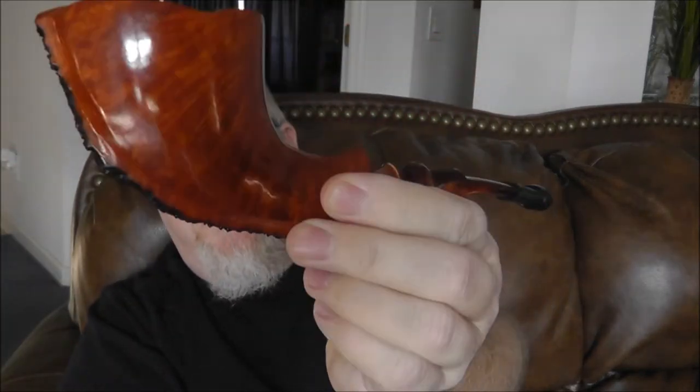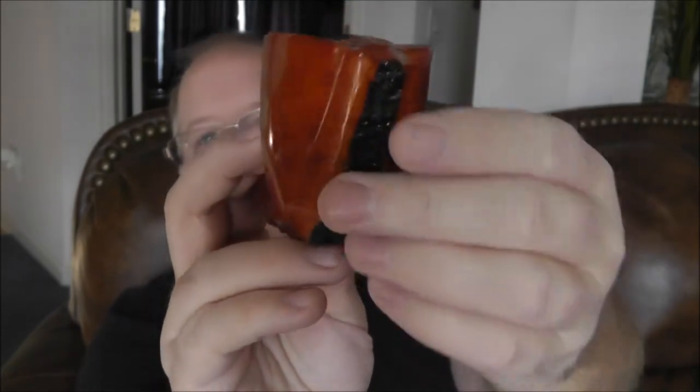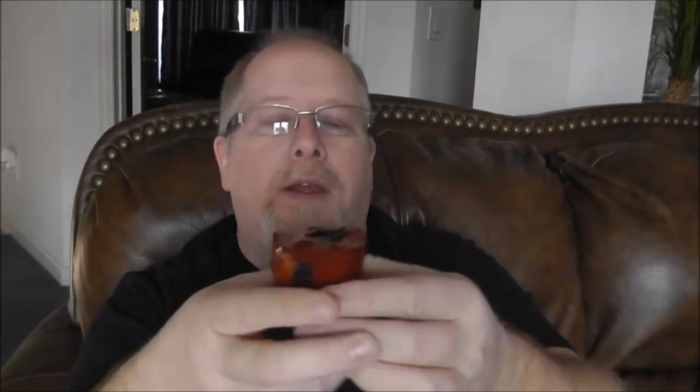For housekeeping, I'm smoking my PTM Greek Briar pipe. I've shown this one in a video before. I wanted to give you a better look — there's a little better lighting this time. There's a little mohawk here on the bottom. Beautiful pipe, huge pipe. I don't take this one anywhere. I used to smoke it around the house, usually when I'm sitting on the couch close to a table to rest my arm, because your arm gets tired smoking this one. This is actually the very first pipe I ever bought.